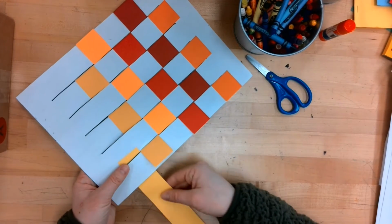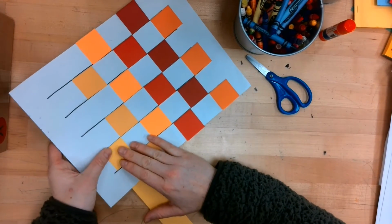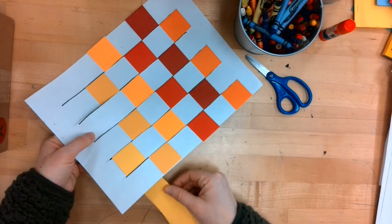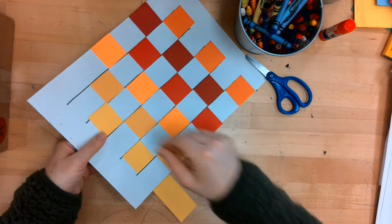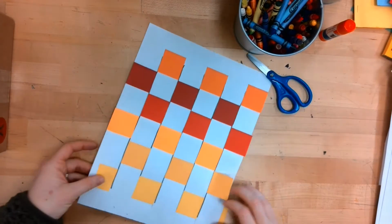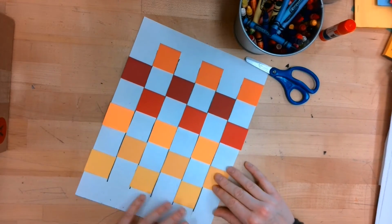So this one starts under, then over. The helper hand is helping to push the paper up or down so I can slide the paper strip through. Okay, and then I'll push it up next to the other ones.